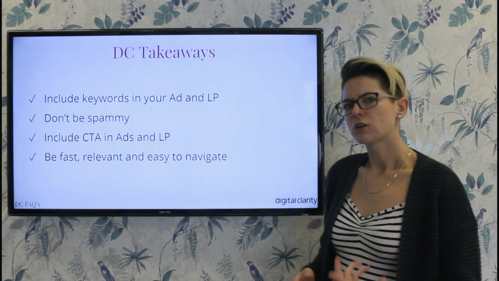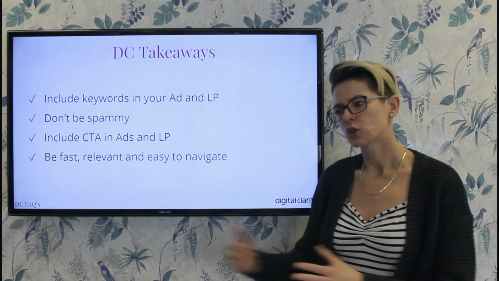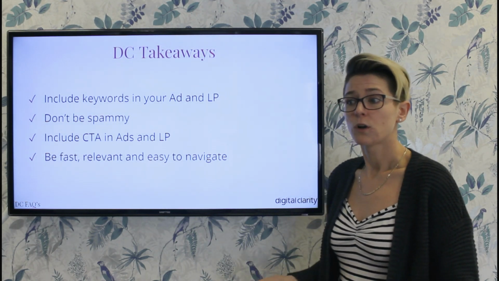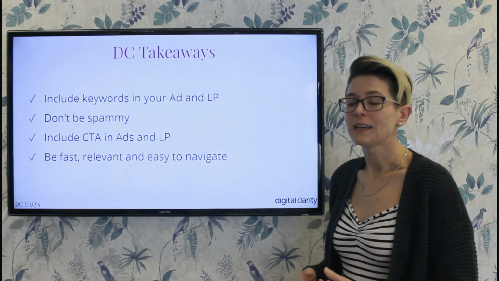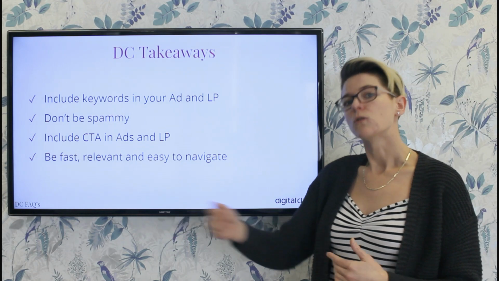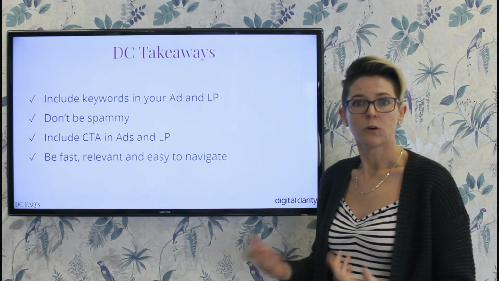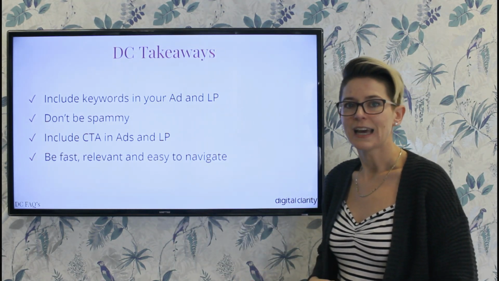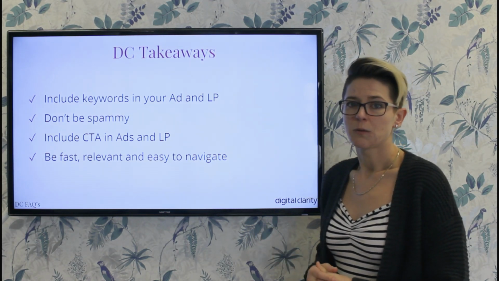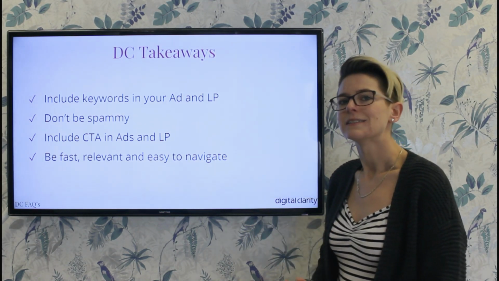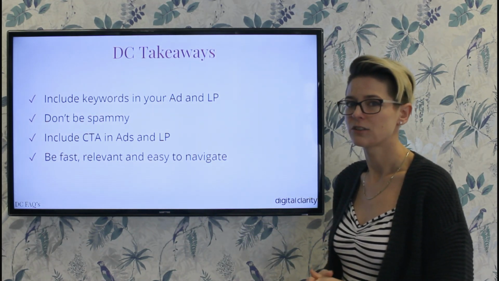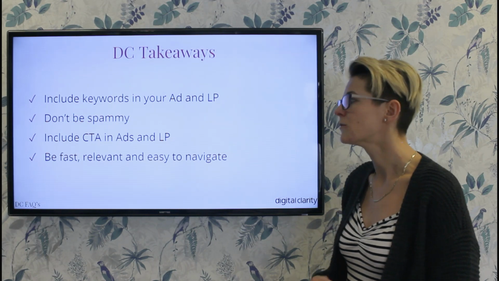Make sure that you've got good calls to action as well. If you're trying to convert, as we were talking about in one of the previous videos about what a good conversion rate is for PPC, you want to make sure that you're telling your audience what you want them to do when they actually get there. That tends to help improve the performance of your landing pages, and that all feeds into how relevant your account performance is, and hence it can have a direct impact on quality scores.